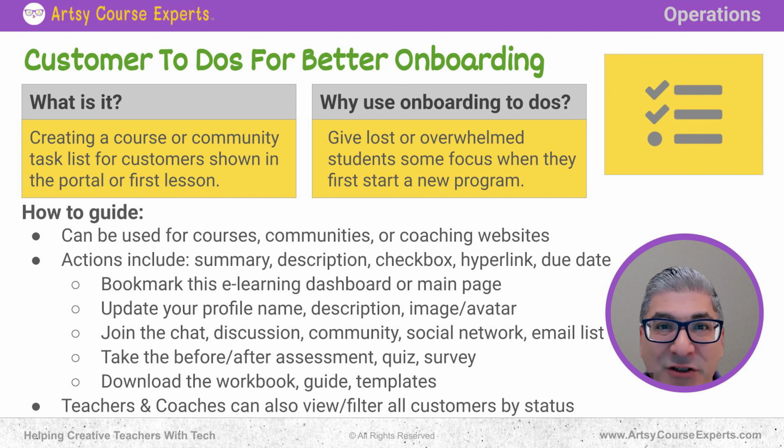Another thing you can have on your to-do items is for that student to update their name and description so that they can put a proper name. Maybe it's their nickname, or maybe they don't want to reveal their last name, so they put an initial. They might even put a one-liner about their company, about their business, their state and country, whatever, or their sub niche, what they do, who they are, like their title or what they're going after.